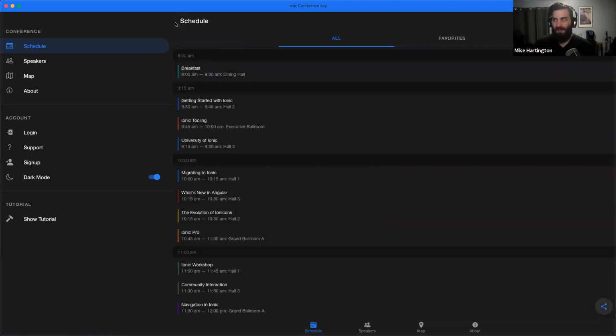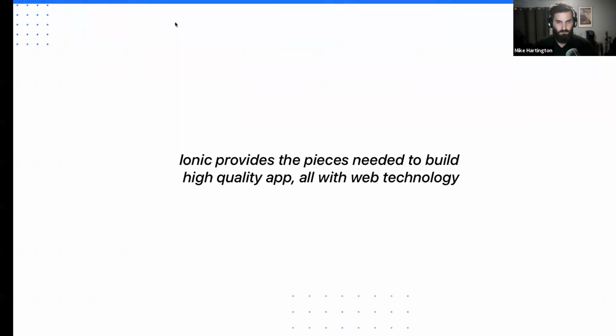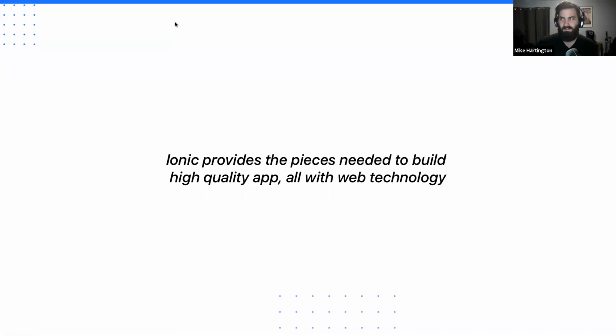So this is a sample of an Ionic app. And we can post the links later to the live demo. We can also deploy this app to the app stores using Ionic, shipping it to iOS and to Android. So back to the slides, we've looked at that sample project to give you a taste of what kind of features Ionic has to offer.